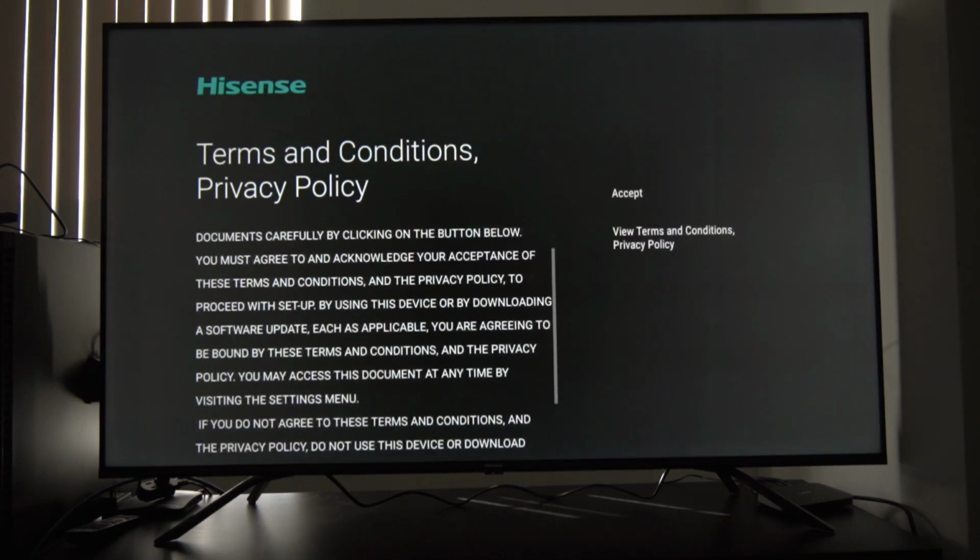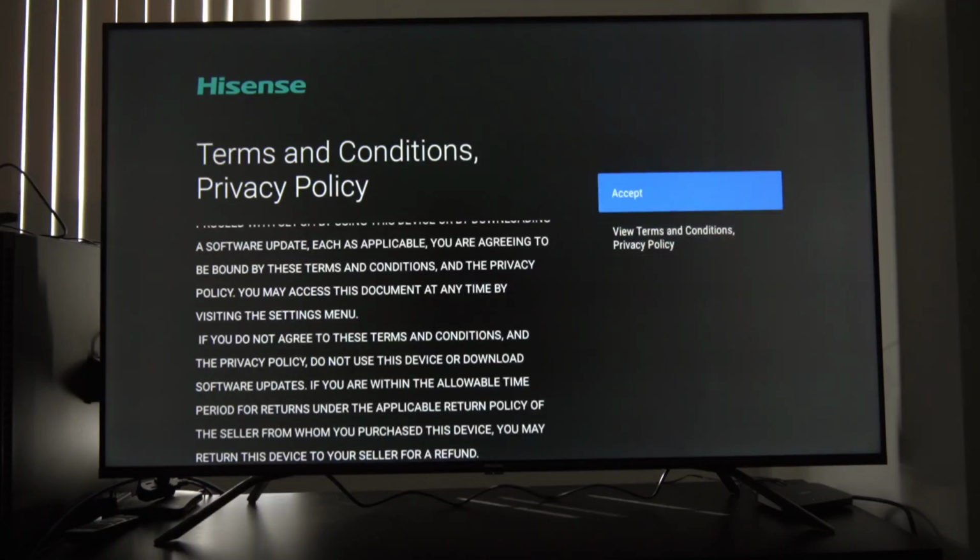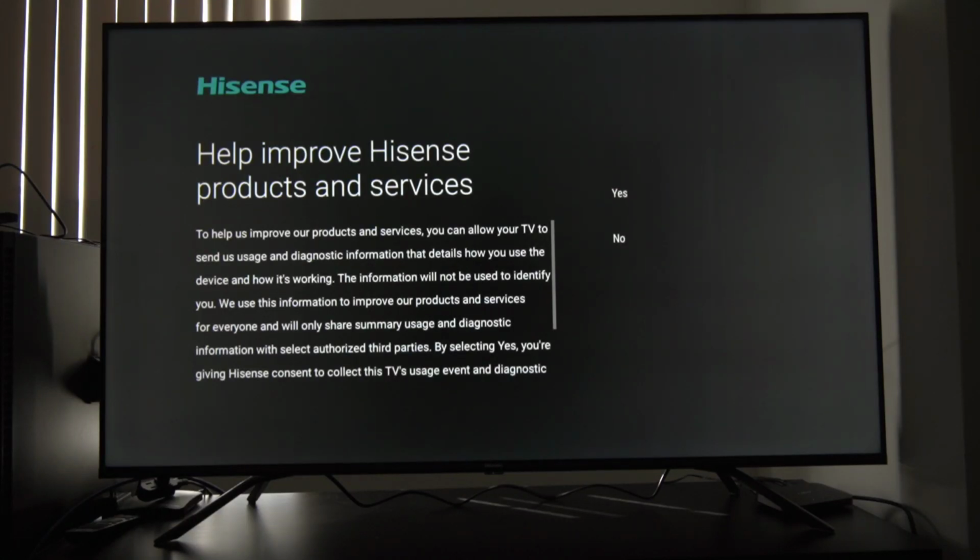But now there's a Hisense terms of service. You also similarly can't opt out of it. I don't like this kind of thing. So you have no choice if you want to continue but to hit accept. Otherwise, box it up, bring it back to the store, and maybe buy something like LG that's more plug and play, particularly the C1, because that TV is pretty awesome. But again, it is not cheap, and you might have to save up a little bit if things are a little tight.